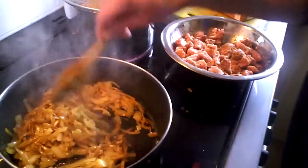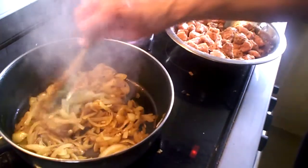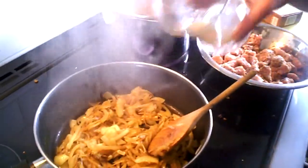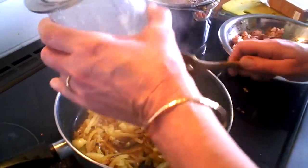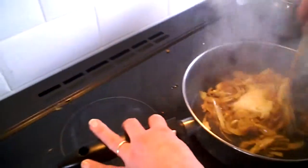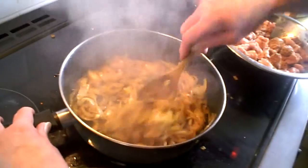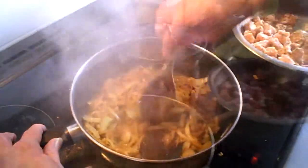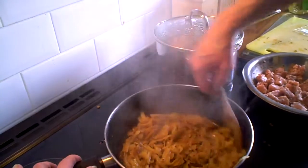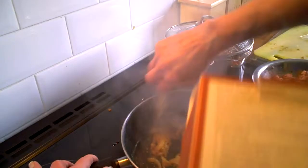I stir the onions for a couple more minutes before I add in the ginger and the garlic. In they go. Oh, smell that. Beautiful. Mix in quick. That smells absolutely beautiful. I'm going to stir this for another 2 to 3 minutes so that the onions get all the flavour.